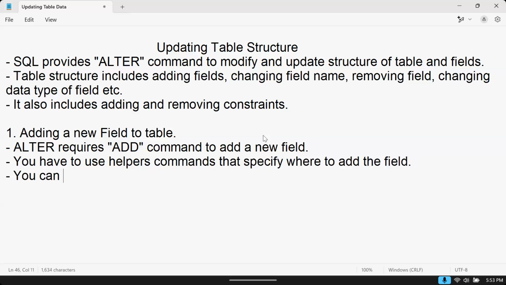You can add after a specific field or as the first field. When you are trying to add a field, it defines where to add the field, after a specific field or as the first field.